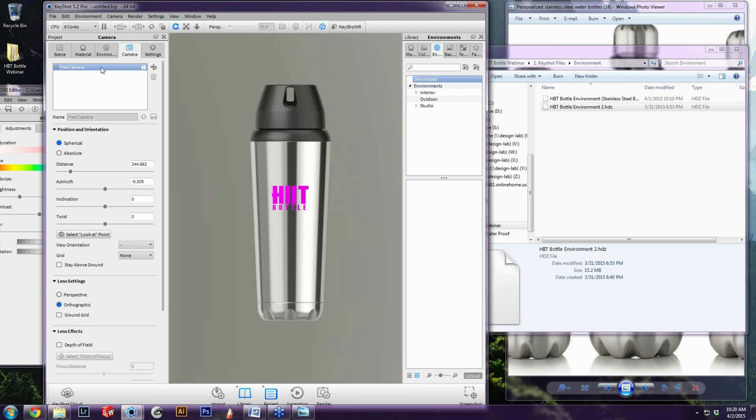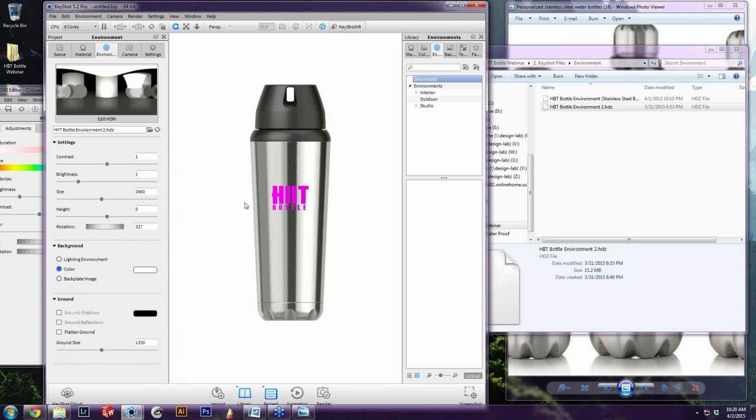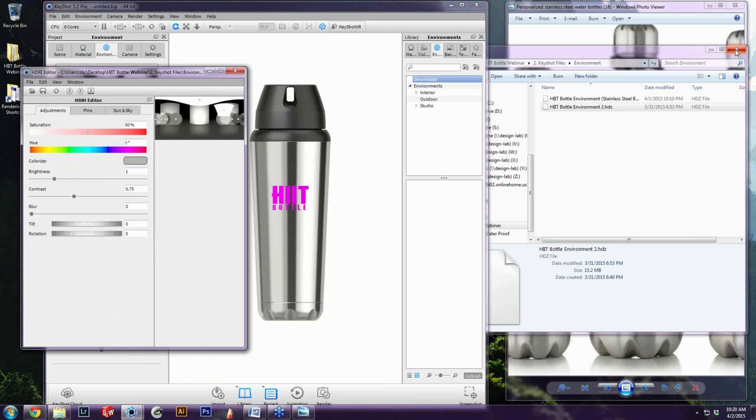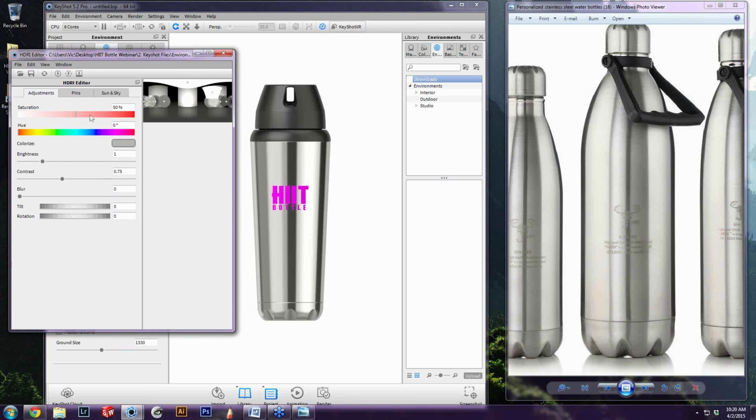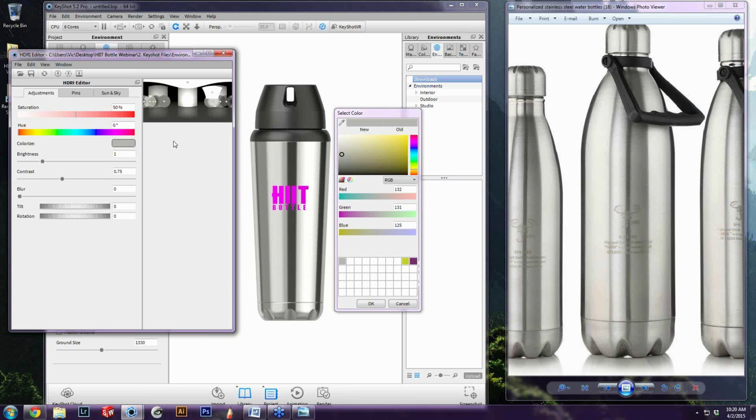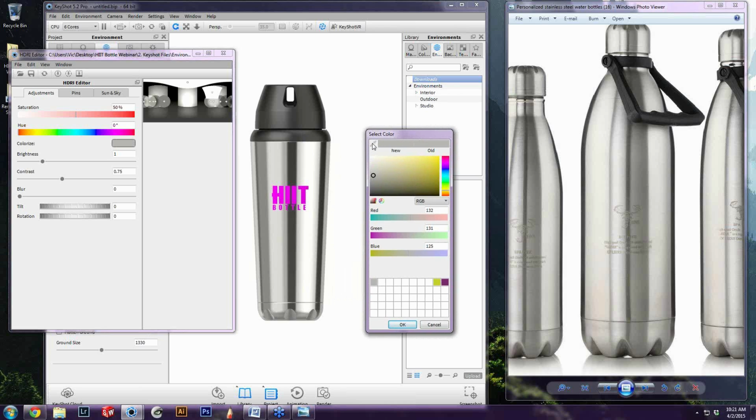I'm gonna set the background to white color so you can see a little bit better. Now, if you look at this image, they're sort of using a warm tone color lighting. So we want to replicate the warm tone. The best way to do it for me is to click on Colorize right here in the HDRI editor. What's good about KeyShot is that they have an eyedropper tool that you can just select and pretty much steal that color from the image. And now you can use that color and it will become a warm tone light.